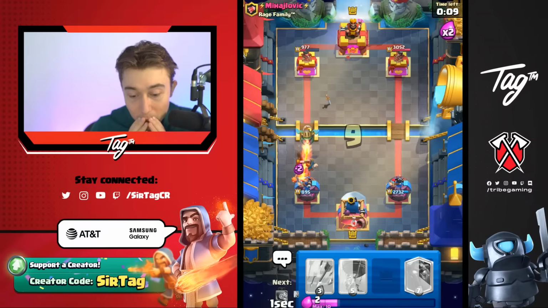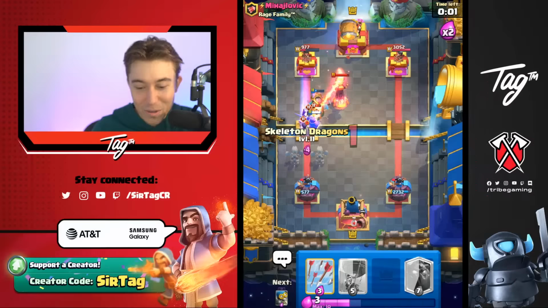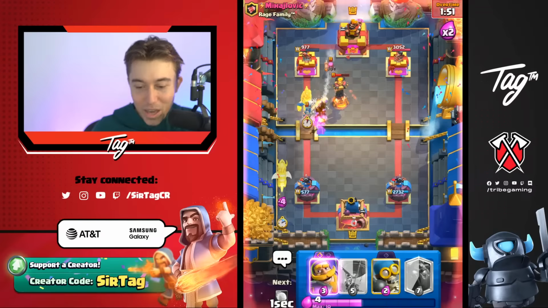Oh! Stop! It hit my tower! Oh my goodness, I think I lose. How did I get this matchup? A little bit unlucky. I mean, hey, the guy has Inferno Tower with Fireball for whatever reason. With a Hog Rider that we do not have a building to counter. But I think out of all the matchups that we got, this is definitely the worst one.